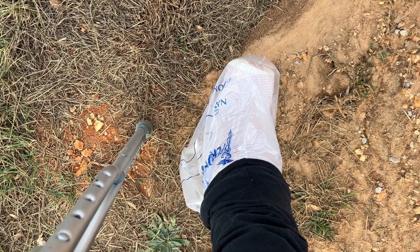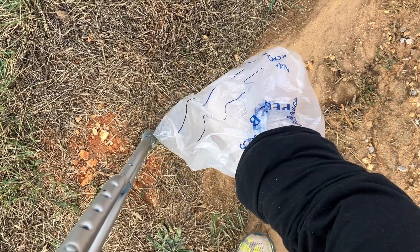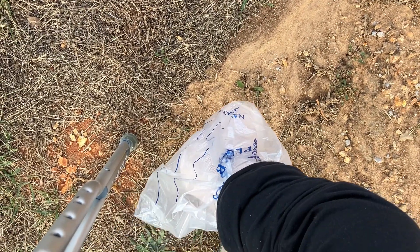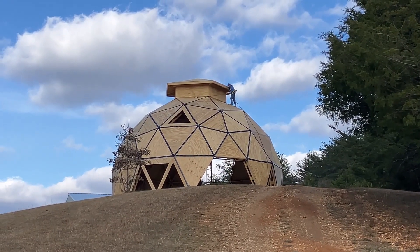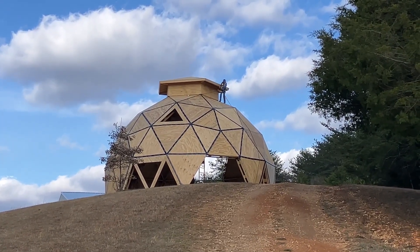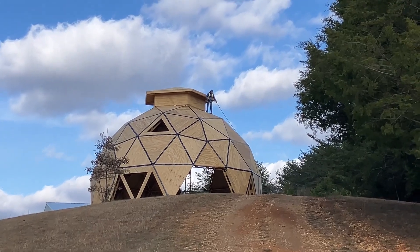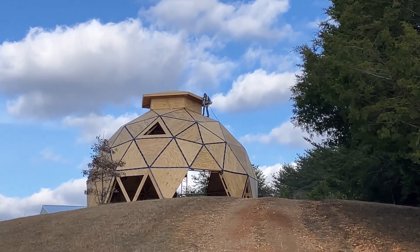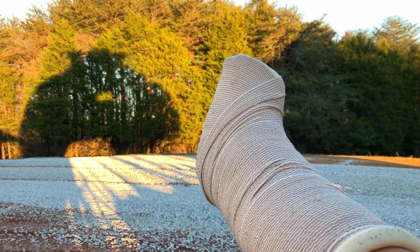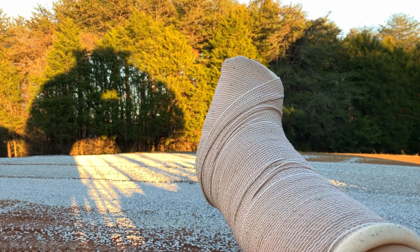I'm on IR for the next few weeks after some planned surgery, which takes me out of the building game. Brian's up there working on his own way up top, finishing putting up that flashing tape all around on the seams. He still has the roof to go as well, so this is taking a while, but hopefully it'll be worth it. Just a little while longer and I'll be back in the game.